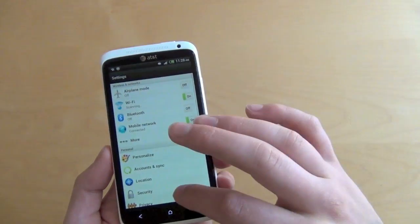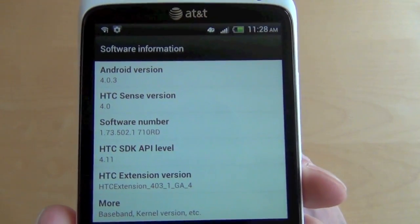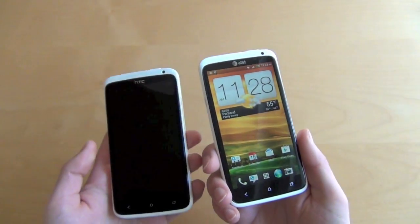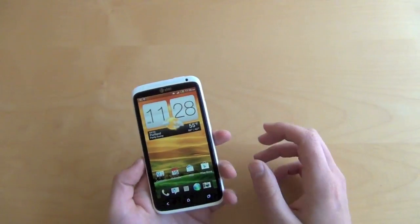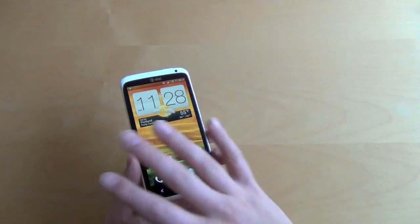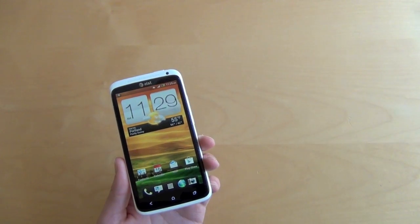If we go into Settings, about software — Sense 4.0, Android 4.0.3. This is the AT&T One X. Like I said, you guys have seen this before because we did the quad-core version. We'll do benchmarks so you can see the differences between the two, but really it's going to come down to how it feels in hand and how it performs. We had an HTC One S with a Snapdragon S4 and the thing was crazy fast — I can't imagine this one being slow. So we're going to dive into it, full review, all that stuff. We're Droid Life and we're out — peace.